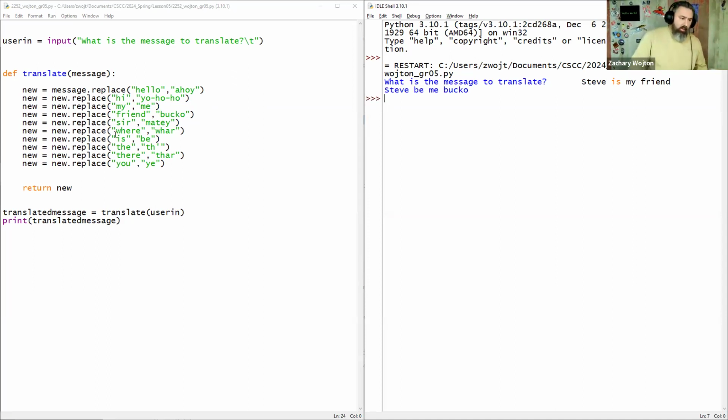Yep, Steve B.B. Bucko worked as designed. Is it perfect? Not at all. Does it work quickly? Yes, it does. If you go through some more tests, you'll find that does is probably in the wrong area. These two probably have to be flip-flopped because they'll change there to TH, and then it'll look weird because you'll have an RE left. Now you could put a space here to fix that problem. That's one way to fix it.